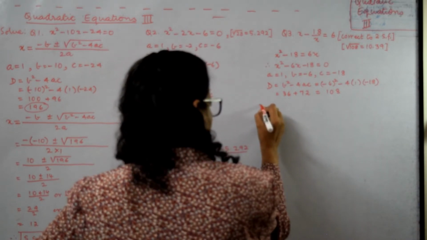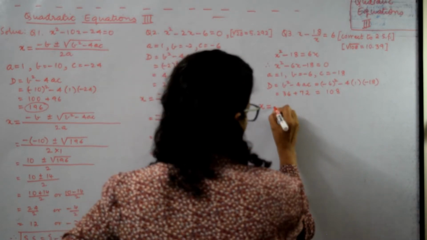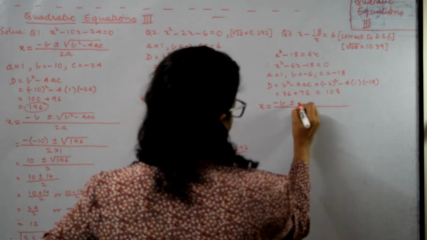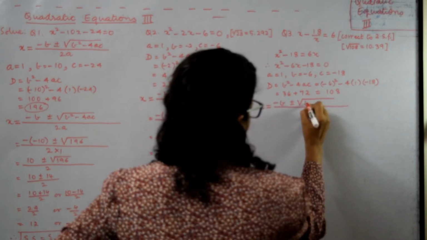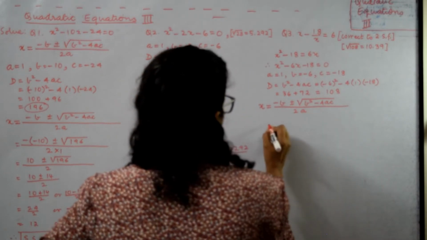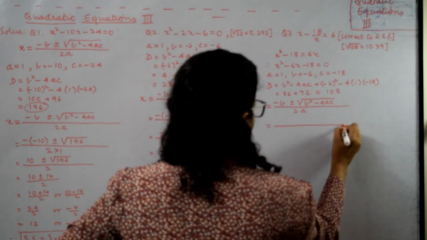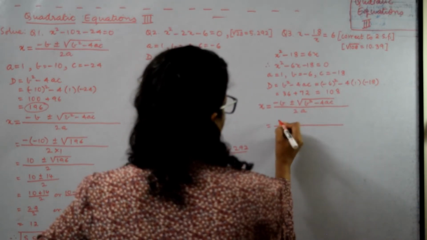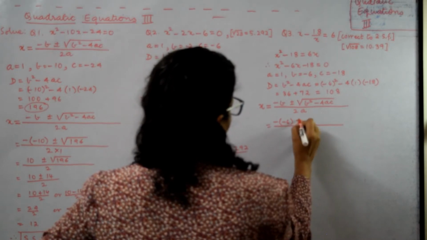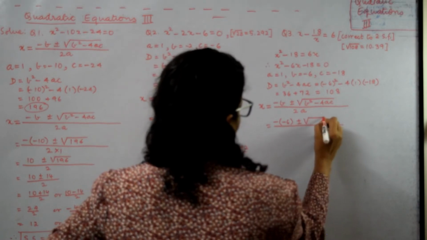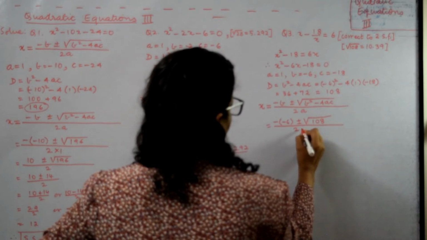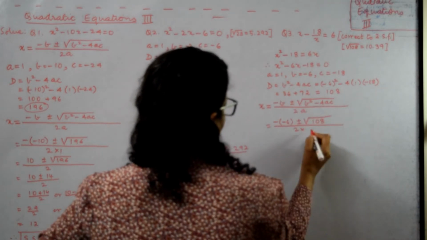Let us substitute this value in our formula. Everybody remembers the formula now. By now you should know this by heart. Minus b plus or minus root of, speak with me, b squared minus 4ac upon 2a. Now we substitute with me at the same time, minus into bracket minus 6 plus or minus root of b squared minus 4ac is 108, and that upon 2 into a is 1.